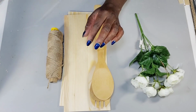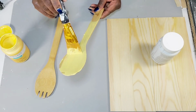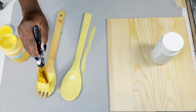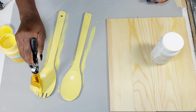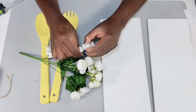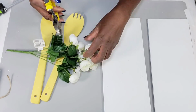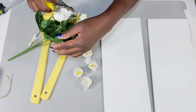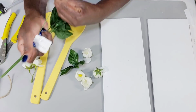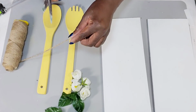And I'm going to be using some white chalk paint and some of that maize color yellow paint. And so I'm going to use that color to paint both of these wooden utensils. Paint those boards using that white chalk paint. And after I get everything completely painted, I'm just going to pull off the pieces that I'm going to be using. And then I'm also going to take some jute cord and cut two pieces just so I can create two small bows.